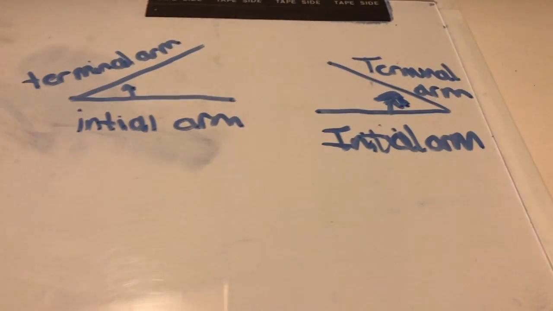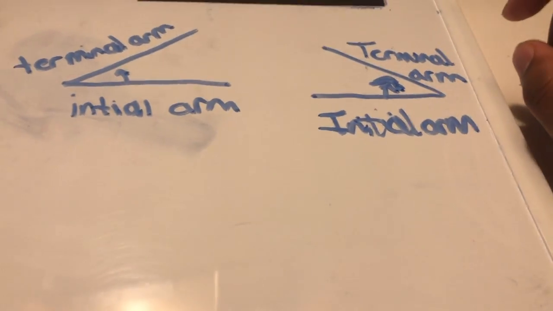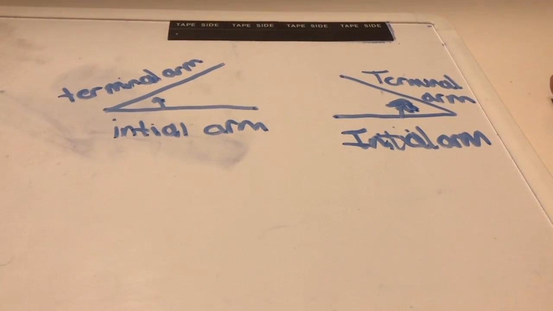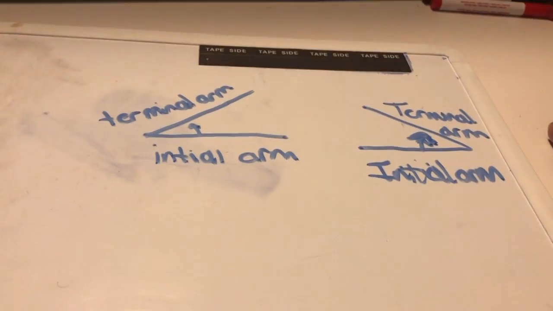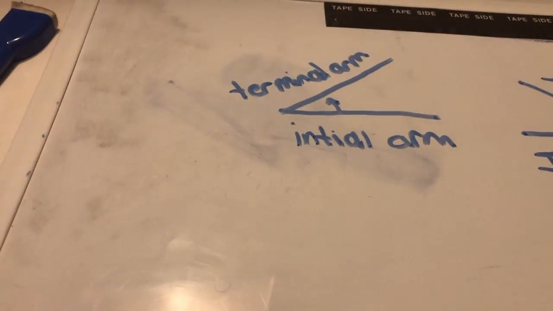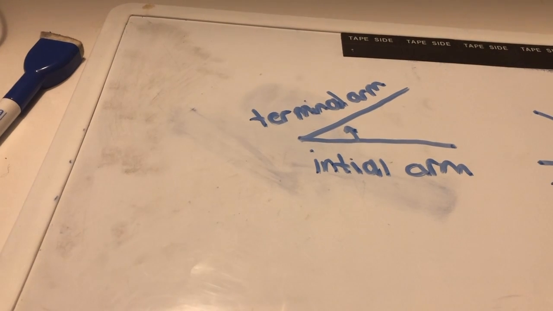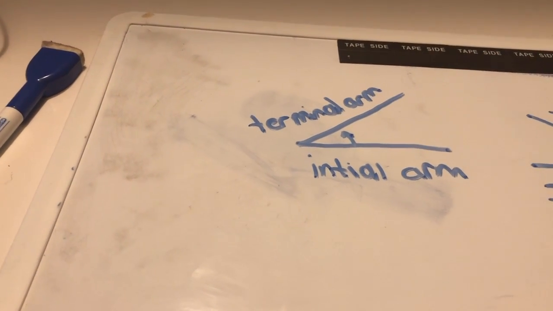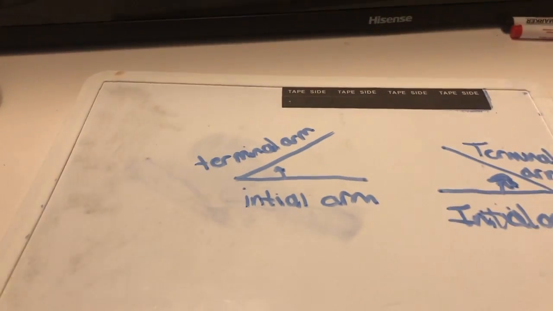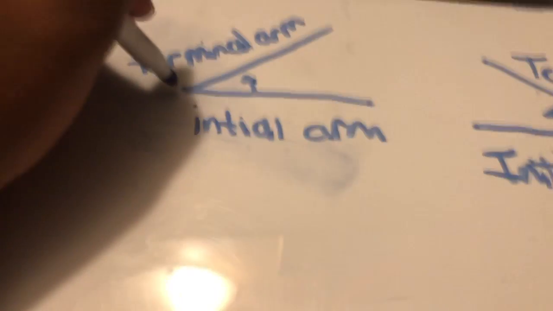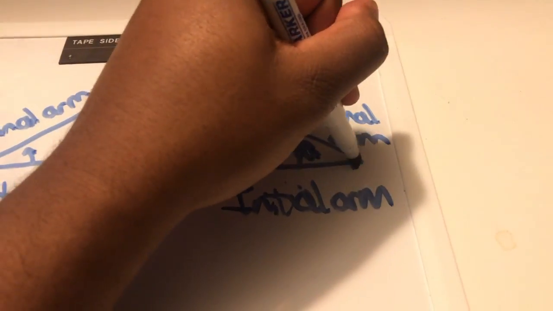In this example, we have the angle going clockwise. So when we do get to protractors, you need to know the difference between going counterclockwise and clockwise. But the terms are still the same. Just keep in mind, an angle is defined as a shape formed by two lines coming from a common point, called in this case the vertex. The vertex would be, I didn't write it down here, but basically it's this point right here and right here. Those would be called our vertex.